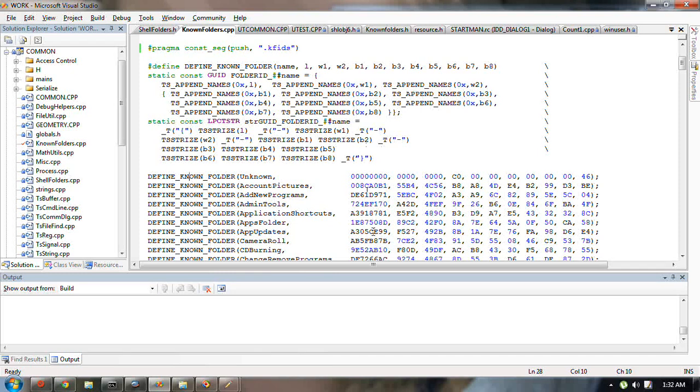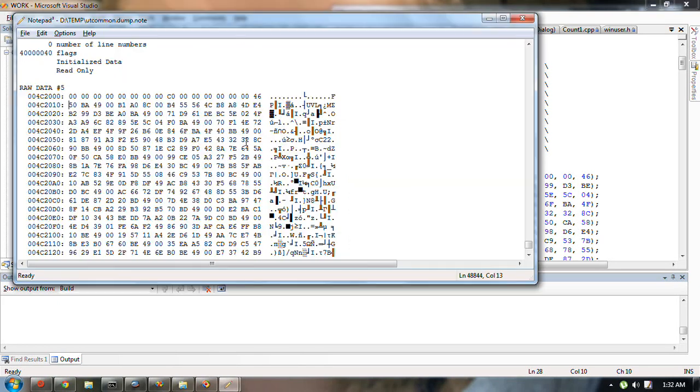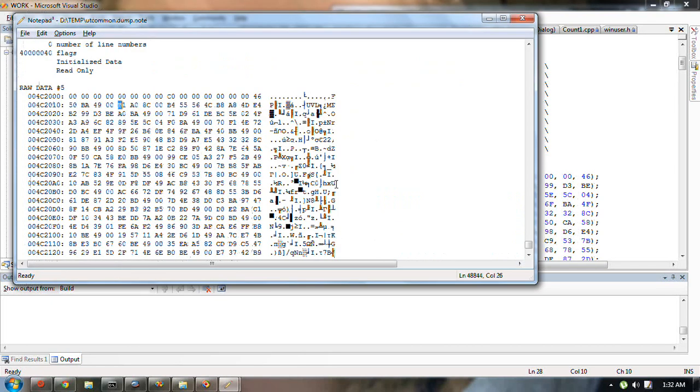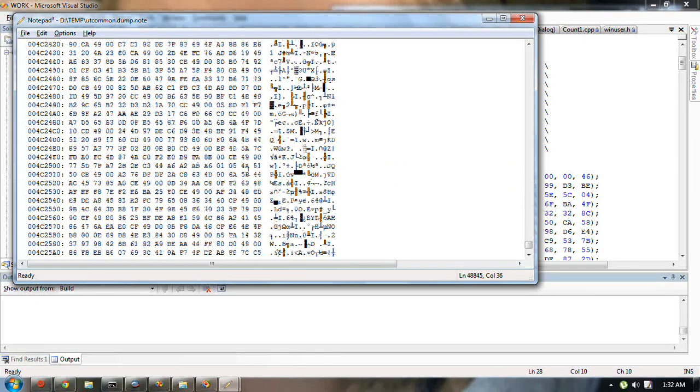The next thing in this file should be the next thing in this list. Oh no, it won't. Not necessarily, anyway. The next thing will be a pointer to a string. Right? Because I define in this one line the structure and the string, but not the actual string itself, just a pointer to it. So this should be a pointer value, and then the next one should be the next GUID, which it is, B1A08C00. There it is. Okay.